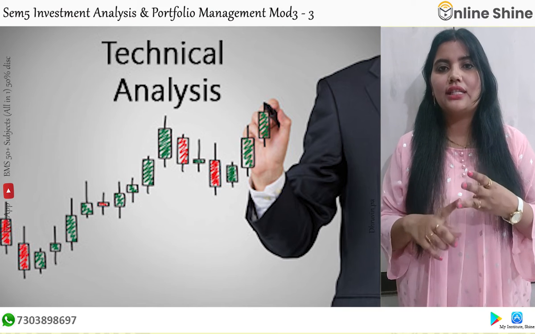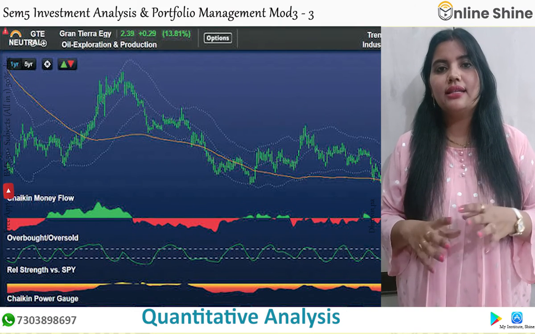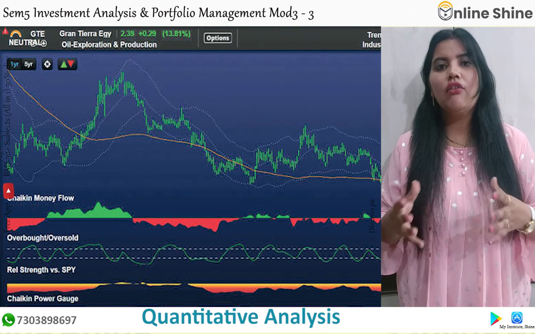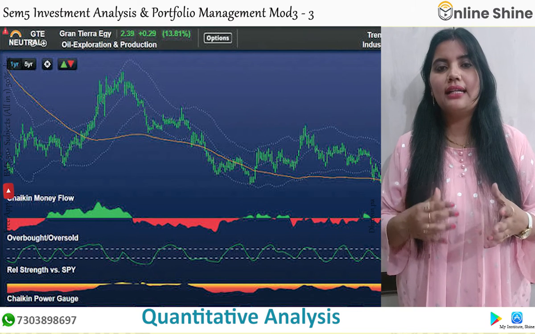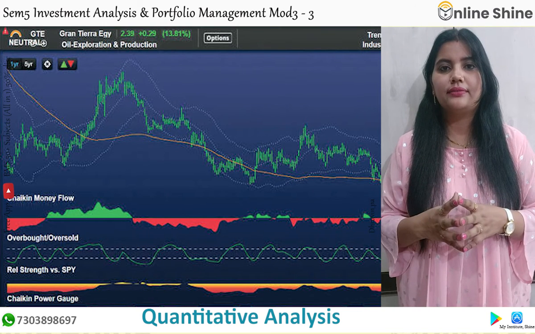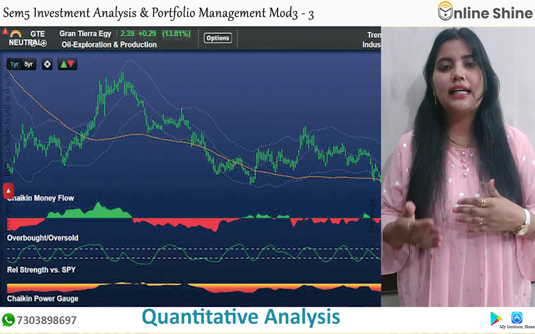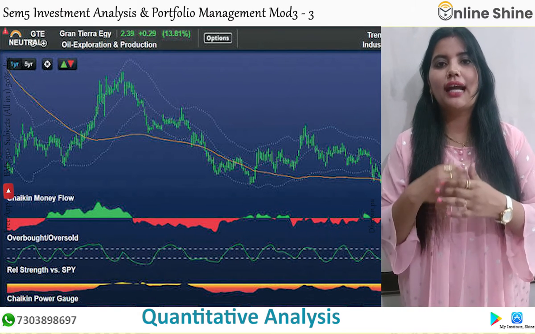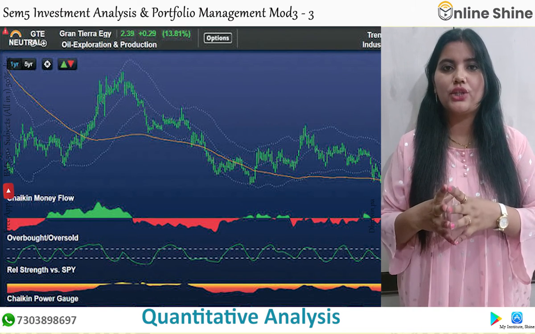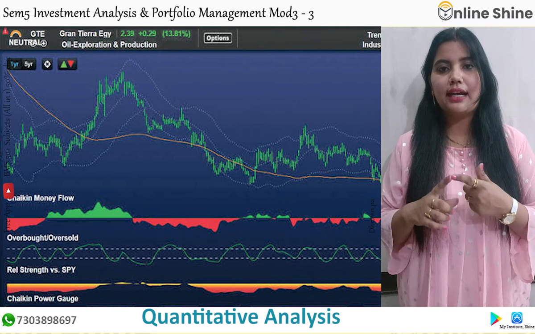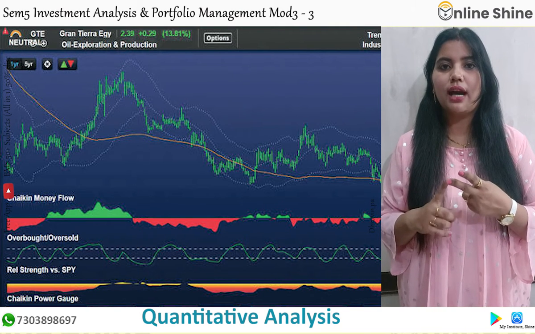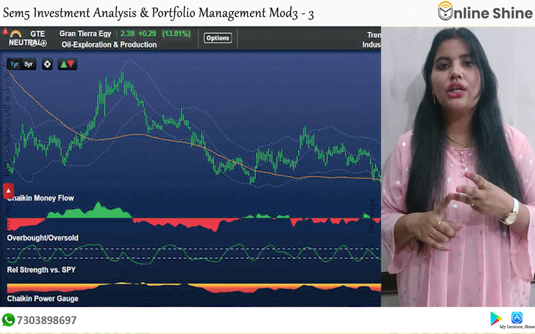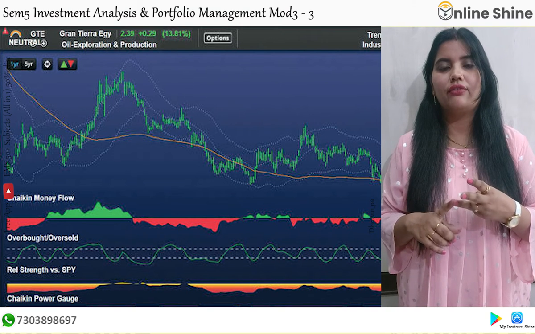And the last one, third, is quantitative analysis. This type of security analysis is a supporting methodology to fundamental and technical analysis, which evaluates the historical performance of the stock through calculation of basic financial ratios, for example EPS, earnings per share, return on investment, ROI, or complex valuation like discounted cash flow, DCF.